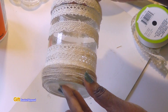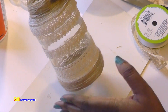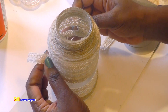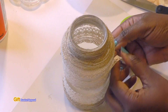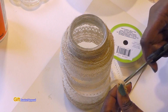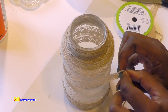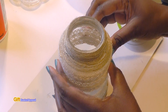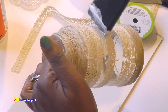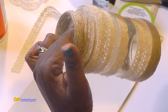So this is how the top part looks. We've got jute on the bottom and jute twine on the top. And I was just thinking, you know what, I still have more lace and I really like the way that lace looks with the see-through. So I'm going to go ahead and finish this off with more lace. But you can mix it up if you want. Now that I'm really looking at it, I want to add more lace on this. I can really see this as a matching set of like three. So I'm going to go all the way around here and fill all of this up with lace. And if you don't want to have the jute on there, you can just do all of the ribbon.